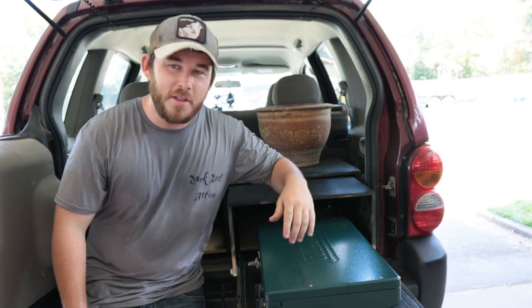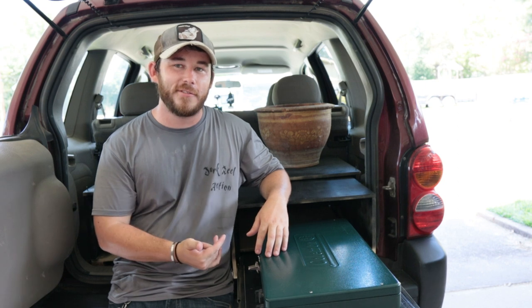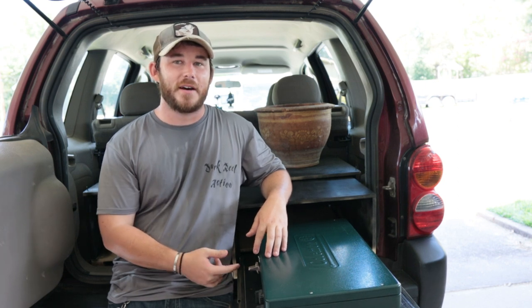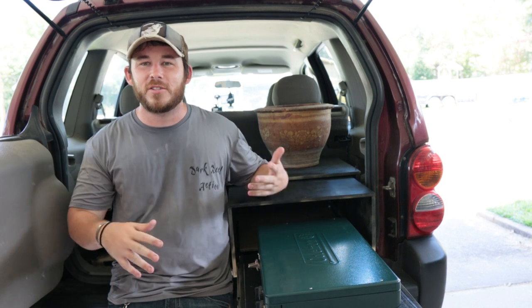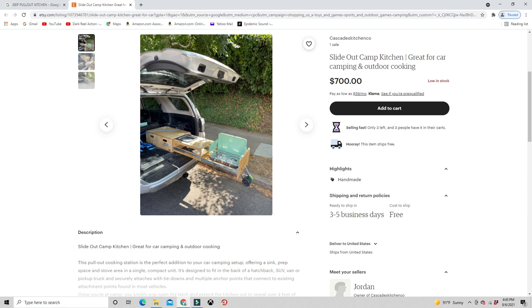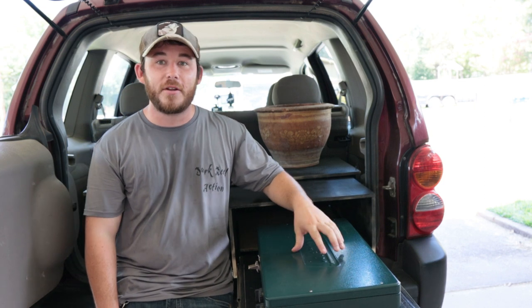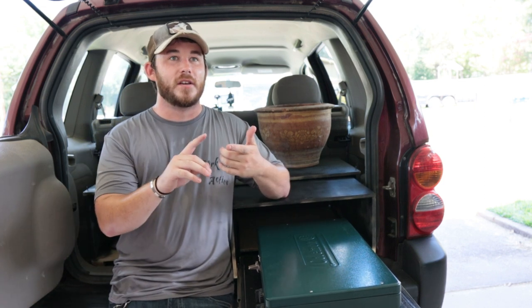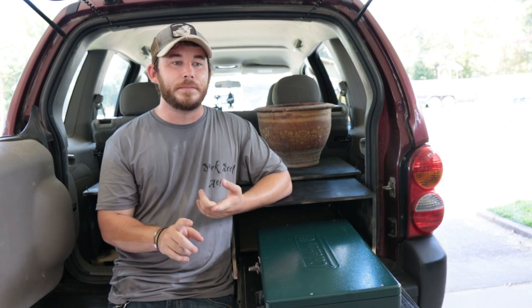Perfect. Now, one thing I do want to say is, do y'all know how much people charge online for these? I mean, sure, they're made out of metal and iron and stainless steel and all that, and they look so much better, but they are charging up to $1,000 for those pre-made to fit in your vehicle. That is crazy. And to think I spent probably around $100, because on the first trip, y'all saw, that was about $46 for the two pieces of plywood.